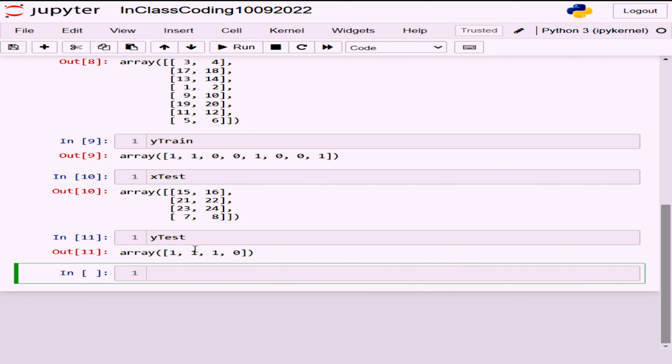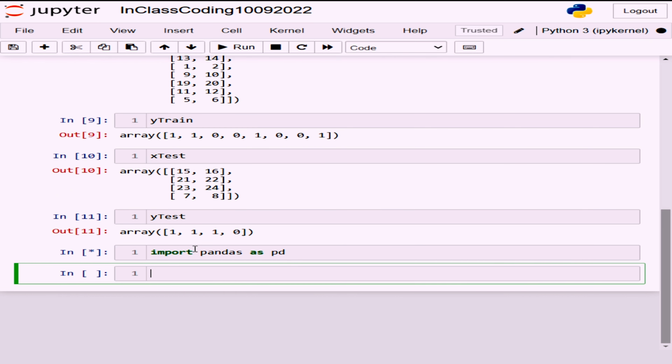Okay, so let me call it auto is equal to... I think I don't have pandas loaded, so import pandas as pd. All right, so pandas comes into the picture now. auto is equal to pd dot... not DataFrame, I have to read the data, correct?